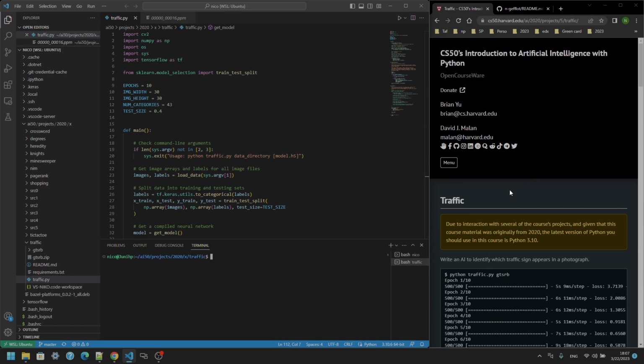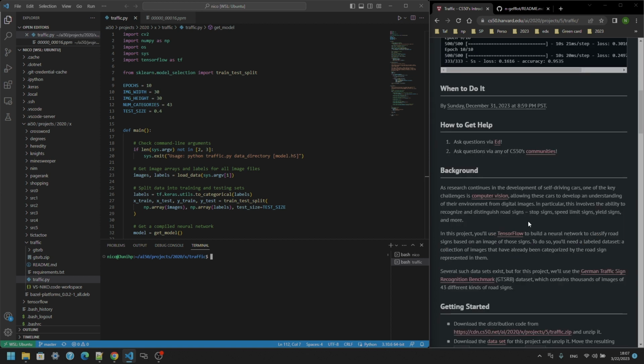I'm going to present you the perfect project for the CS50 AI course. I'm going to build a neural network using a dataset called GTSRB, short for German Traffic Sign Recognition Benchmark.